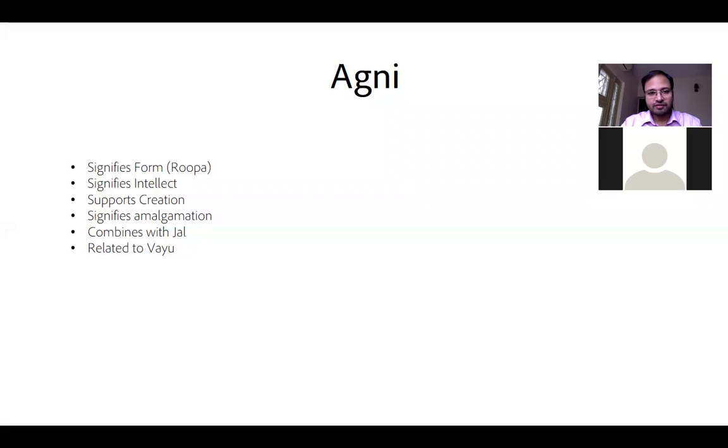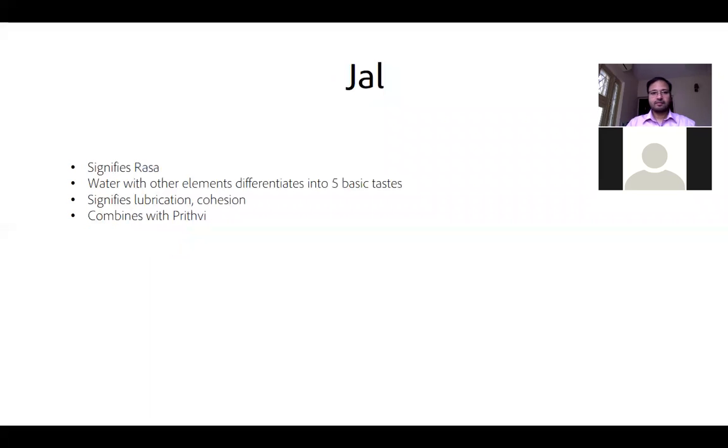It is also related to Vayu, as we discussed earlier, that without Vayu, Agni cannot exist, because Agni requires Vayu for its combustion. And this brings us to Jal, the element that has very opposite qualities compared to Agni. And it is this balance of Jal and Agni that creates the thermal regulation of our body. Otherwise, if there is only fire, our body will burn. If there is only Jal, it will become so cold there won't be any activity possible.